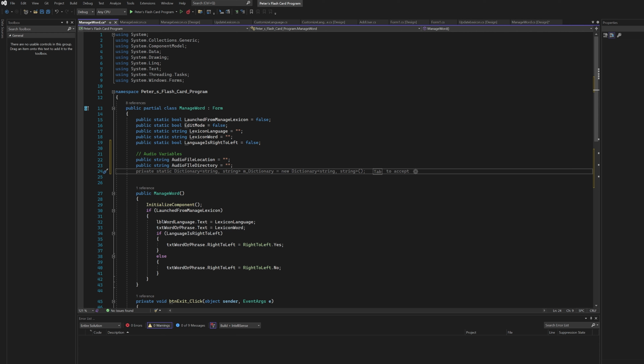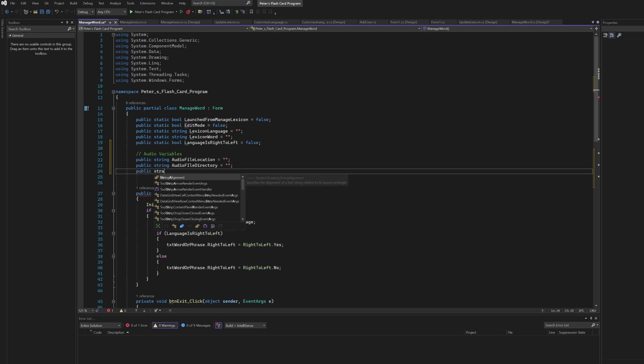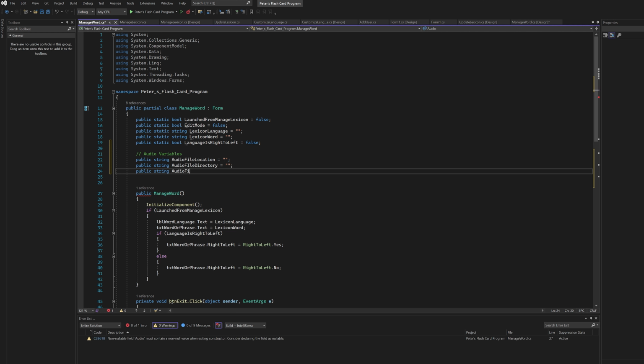And then we're going to need to update the actual text of the label that we're going to be using. And we'll call it the audio file label text. And that's going to start off with the location of audio file with a space after that. Because what we're going to do is use this chunk and append the actual text in.